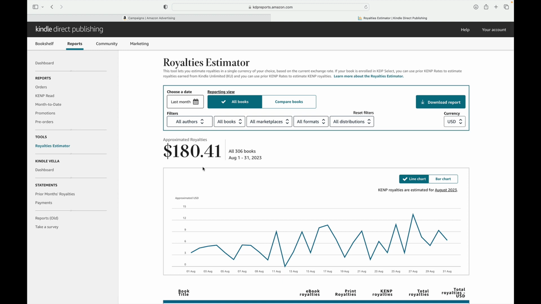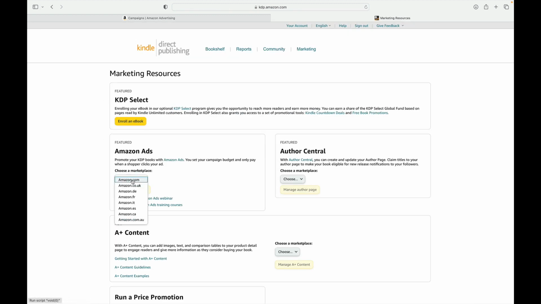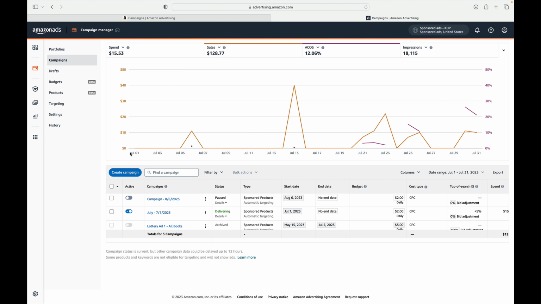And as a reminder, if you watched July or did not watch July's income report, I did hit my first three-figure royalty month. But when I brought in the ad spend, we didn't quite meet the mark. We were at maybe $92 in actual net income. So this month, $180.41, first of all, is fantastic. It shows that I brought in even more money than the month before. But let's see what we did in terms of marketing in order to see whether that was ad spend or not. When it comes down to it and we subtract out marketing spend, did I really do well? Can we call this my first true three-figure month?